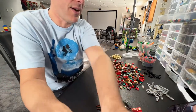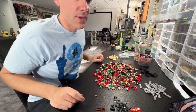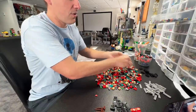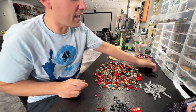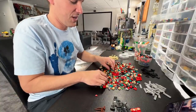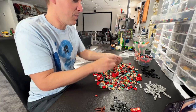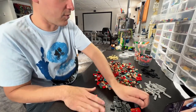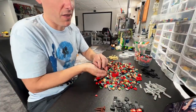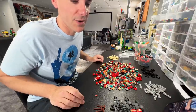Yeah, you can see a little better now. You can see the operation. I'm trying to get this set up here. There we go. Can I make Five Nights at Freddy's custom minifigs? I have never followed it, and I don't fully know what it is. I'm not in the demographic for that whatsoever. That's definitely more of a younger kids thing. I'm more about making things that I know of, I suppose. So not for me. But if you want to do that, go ahead. I'm sure there'd be a huge market for it. I might be the only person to not follow that. And I'm definitely probably not in the demographic, so you never know.